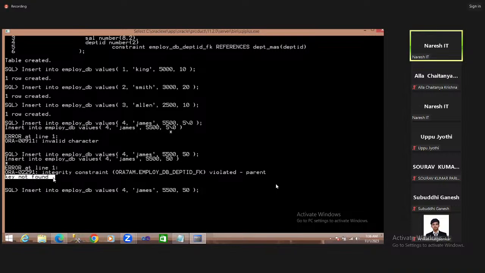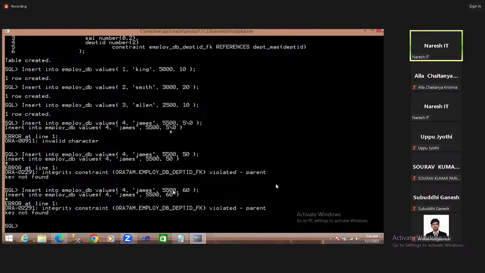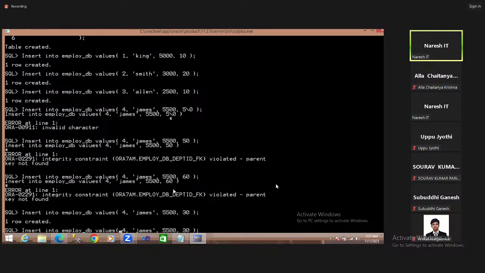So again, I try to give 10 again. Accepted. 50 not accepted. Yes, exactly, Ganesh. So I give 60. Again error. I give department number 30. Accepted. Fifth employee. I give some employee name.